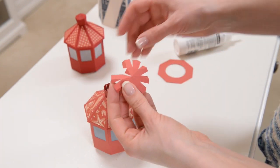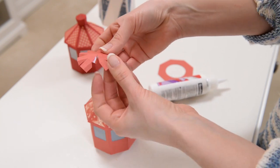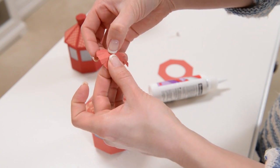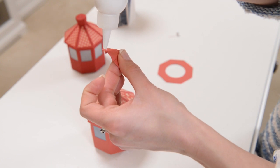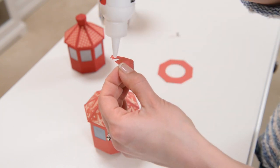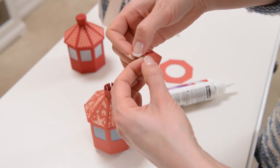So the little top piece looks like this, and we're just going to be using a few little dots of glue on each tab. So I've got some glue on this triangular shaped tab up here, and then I'm just going to work my way around with a little dot of glue on each little triangular shaped tab. And I'm just carefully bending that together.